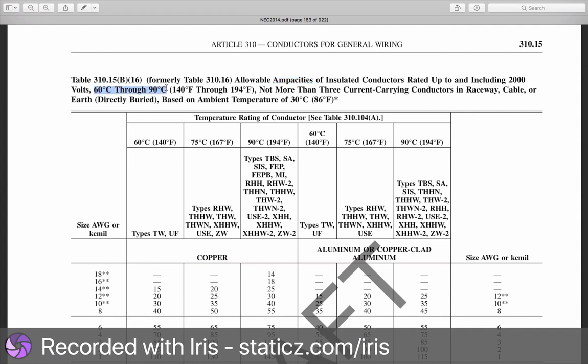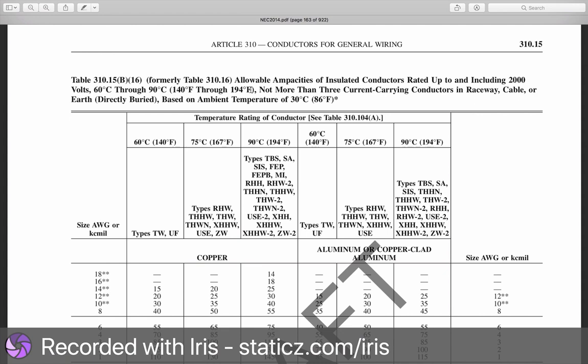60 Celsius to 90 Celsius, which we're more used to in Fahrenheit, so it's 140 to 194 Fahrenheit. All insulations have a temperature rating where they will start to degrade if the internal temperature from the current going through the wires and your external temperatures, like your surrounding temperature, by the way, it's called ambient temperature, reaches the maximum value of the insulation.